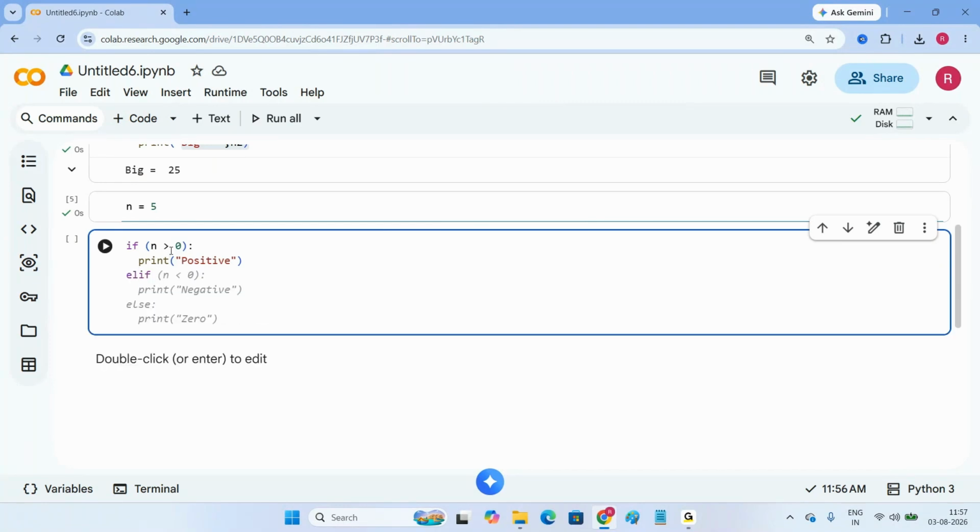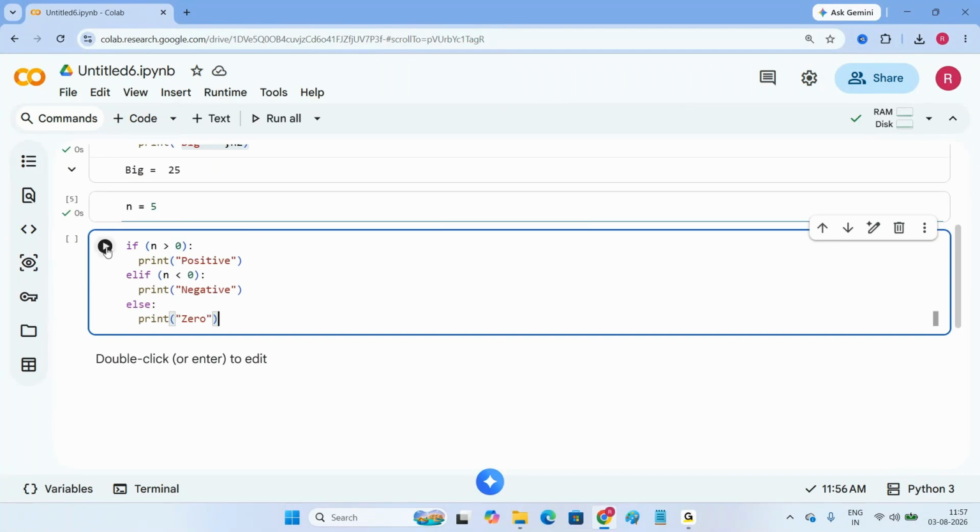When you want to check more number of conditions, we go for nested if. See, the AI is generating the code. If n less than 0, print negative, else print 0. Simple. If you just press tab, the complete code will get completed. So the AI is generating the remaining part of the code.